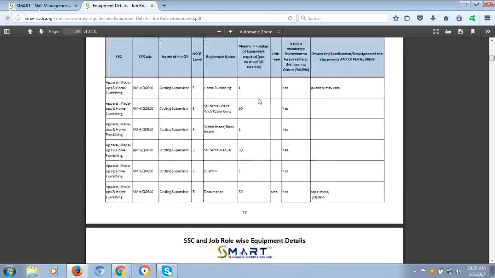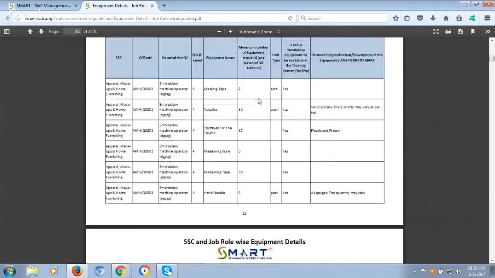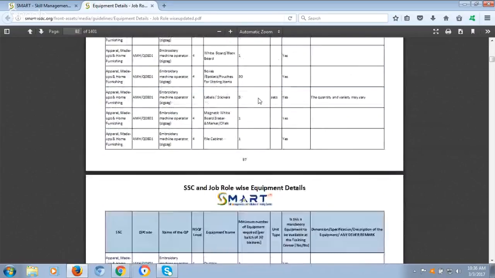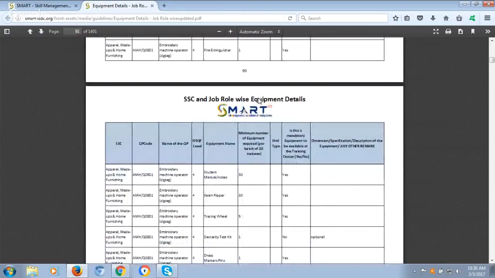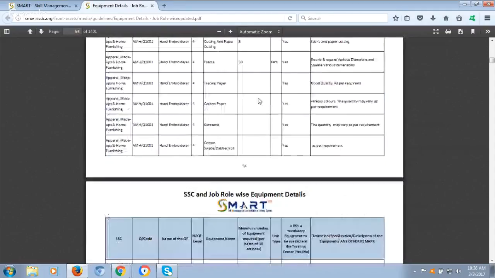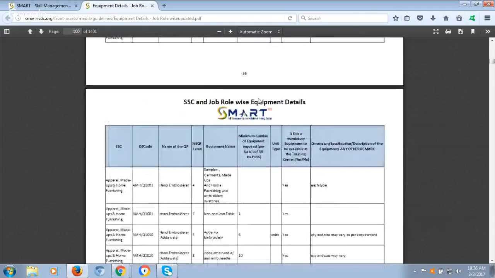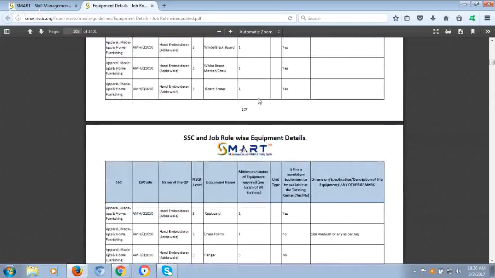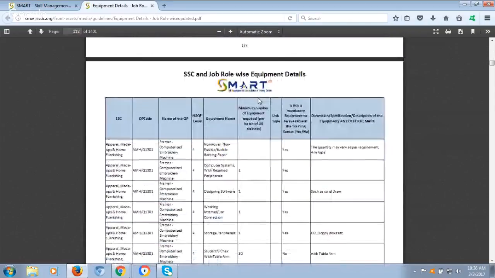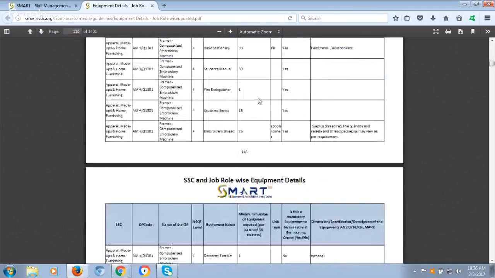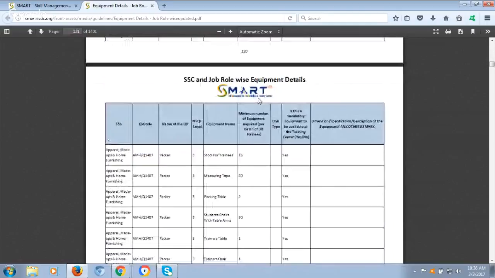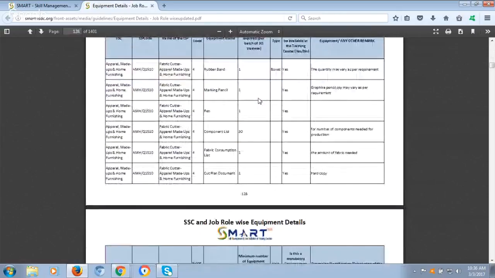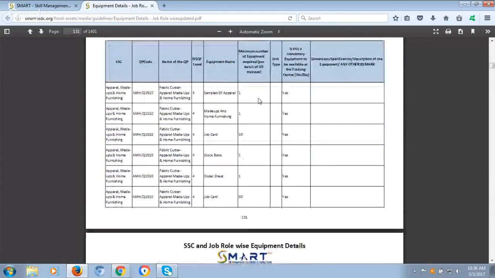You can select the sector skill council of your choice and see their equipment list. Again, this has many courses. So that is what I told you. It has 1400 pages. Textile industry is a big industry itself, so they have made a big list. We have chosen 2 job roles from this sector. We call them self-employed tailor and hand embroiderer.